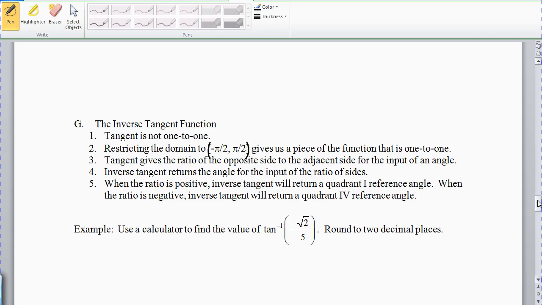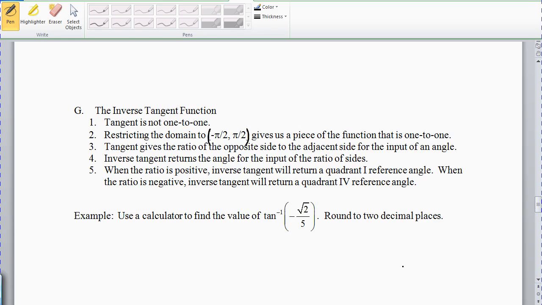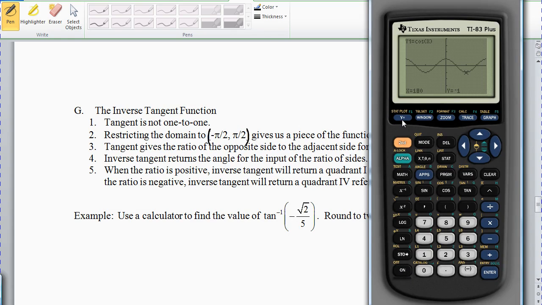And so once again, you can find out by looking at the graph or the unit circle using your trig values how all this works. But I'm going to go ahead and just graph tangent for you, just so you can see it as a refresher. Remember, this is negative pi halves and that's pi halves. It doesn't exist there, so we're just looking at this portion, which makes it 1 to 1. Once again, restricting the domain, just like we did for sine and cosine. But negative pi halves and pi halves do not exist because we don't get a value there.